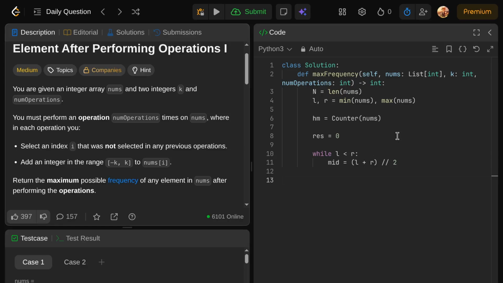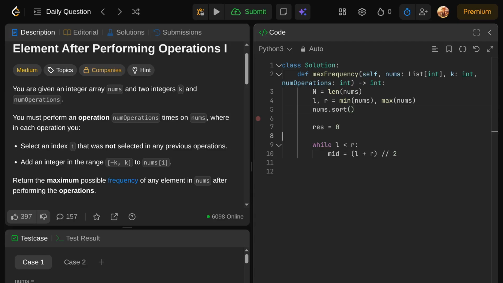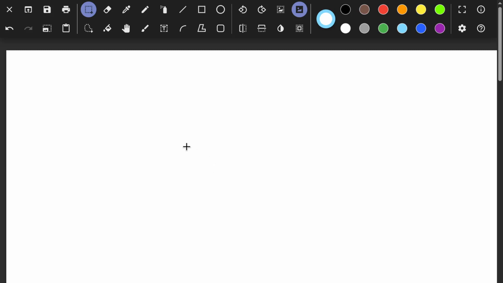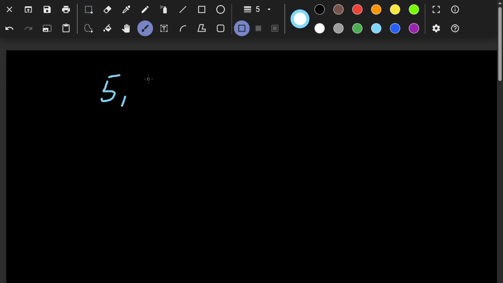I have a rough idea. For every number, so 5, 11, 20, and 20, and our k is equal to 5.